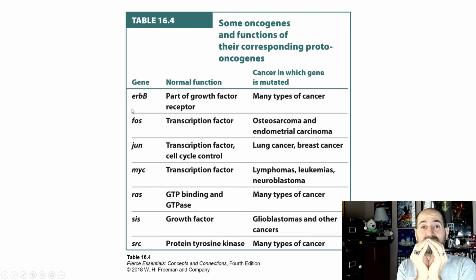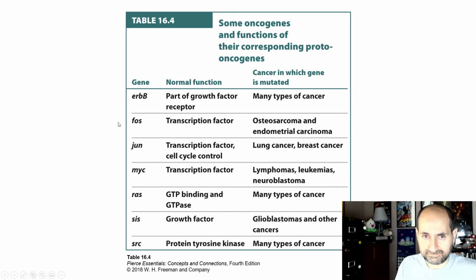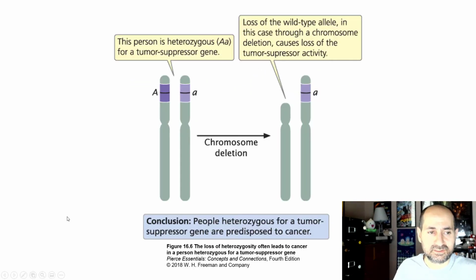But you mutate this guy, and it becomes this oncogene, ERBB. Now the oncogene codes for the same receptor, but it's stuck on mode. It just wants to tell the cell to divide regardless of what's going on, regardless of if there's growth hormone around. Does that make sense? So now the cell just keeps wanting to divide because it keeps getting this faulty signal that there's growth hormone around. And there's many examples of this with different oncogenes, or proto-oncogenes that have become mutated to oncogenes.